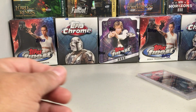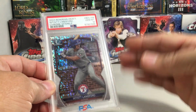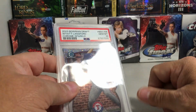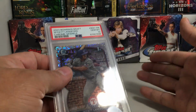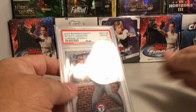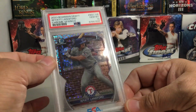Number 1, without a doubt, and this can always change years down the road, is PSA. PSA has been very consistent as far as their look. I feel like their grading has not been that consistent, but at least their grading scale has always remained the same. Gem Mint is a 10. There's no 9.5s nonsense. They do have some half grades, but it's very rare. It's basically 1, 2, 3, 4, 5, 6, 7, 8, 9, 10. The 10 is the Gem Mint, 9 is mint, 8 near mint, and as you go on down, 1 is like poor.